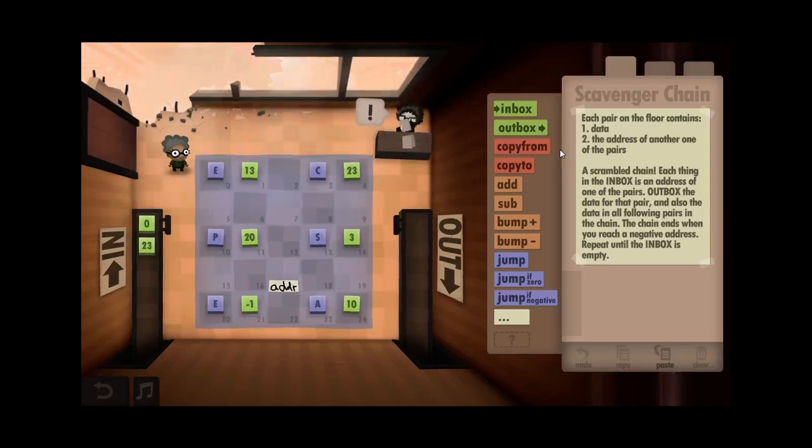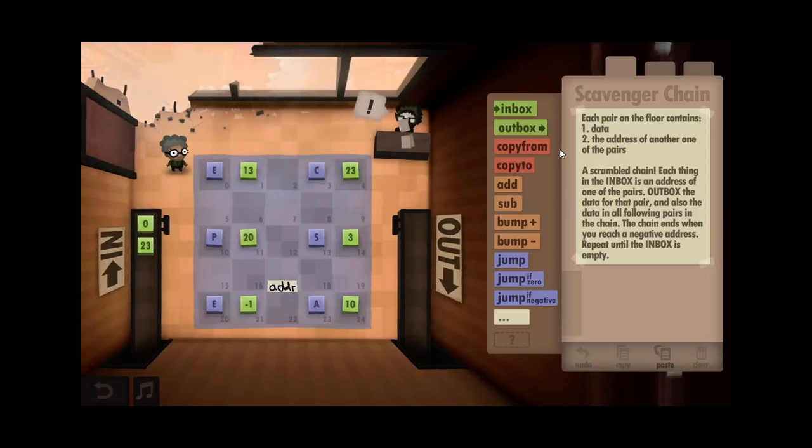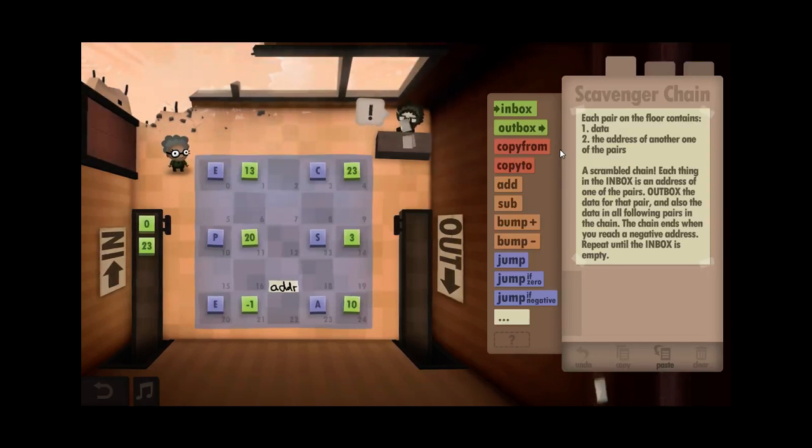This is puzzle number 37, the Scavenger Chain. And I think I mentioned this before, but puzzles 37 and 39 in this game are actually pretty easy. They're rather simple puzzles because they use some advanced concepts, and like I said before, typically when there's a difficult programming concept, the puzzle itself isn't that hard. So here we're using what's called a linked list.